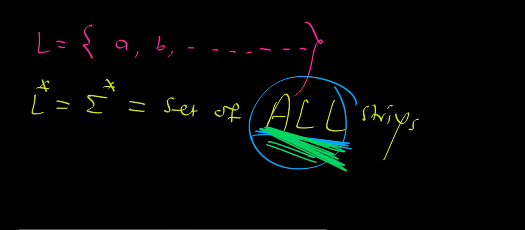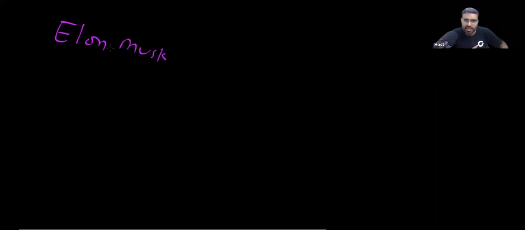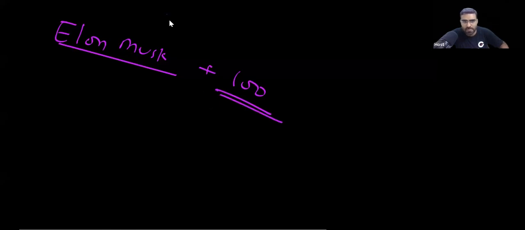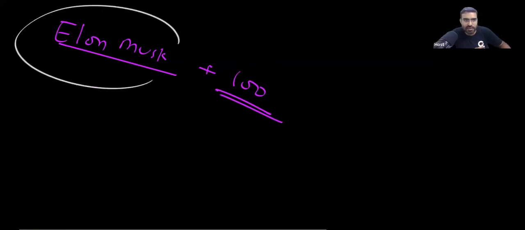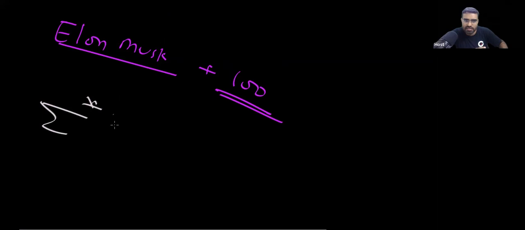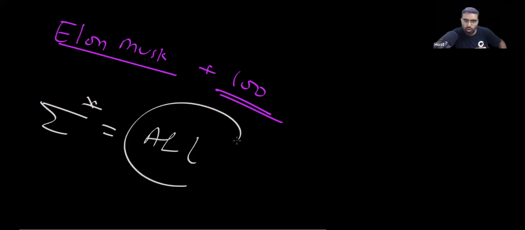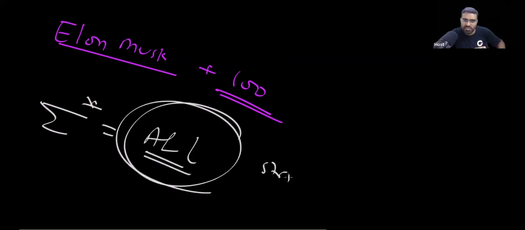इसका एक और एग्जांपल कि इस वक्त मान लो कि एलन मस्क है. एलन मस्क को अगर आप 100 रुपए और दे दोगे, क्या फर्क पड़ जाएगा? समथिंग लाइक दैट. एलन मस्क को 100 रुपए और दे दो, क्या फर्क पड़ेगा? ठीक है, तो समथिंग लाइक दैट. सिग्मा स्टार ऑलरेडी हैज एवरीथिंग. This sigma star, it has all the strings, so nothing extra you can create. Whatever you create, that is already there, that is already here.